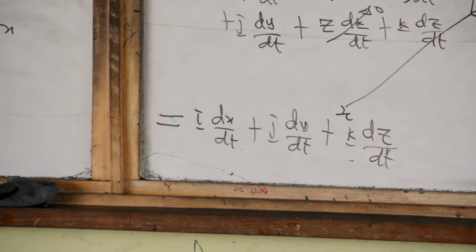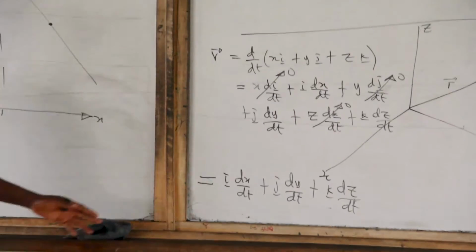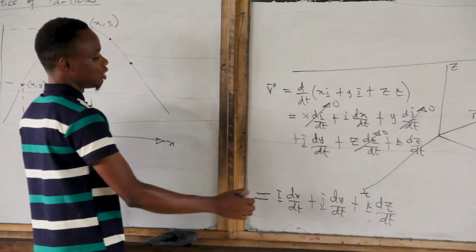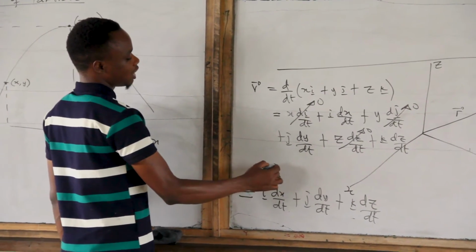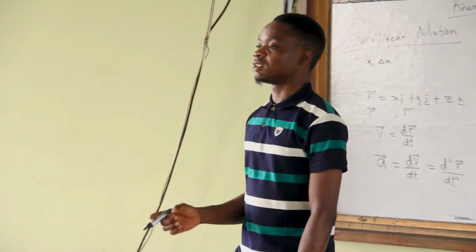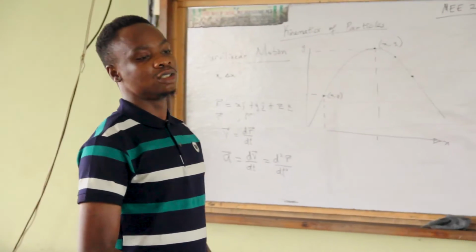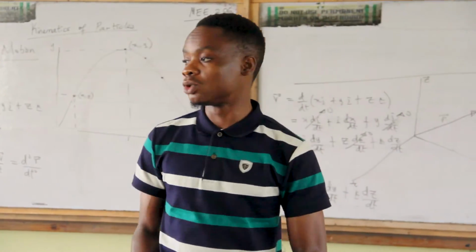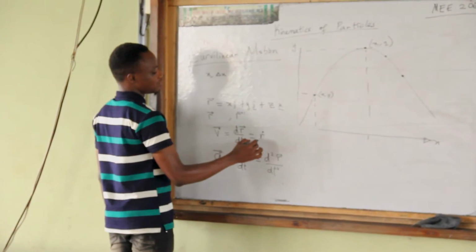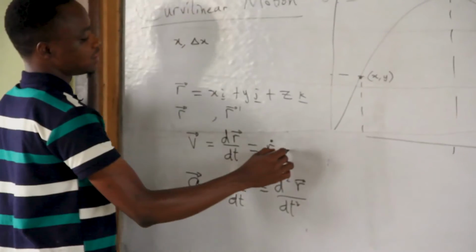Look at this now. When you take derivatives with respect to time, usually in this talk we will use this notation. Instead of having dx/dt, you can put it in shorthand form as x dot. Is it clear? So when you see v dot, it means the derivative of v with respect to time. Is that clear? r dot means the derivative of r with respect to time. Others you will come across later, typically something like that on page 104. So it's the derivative with respect to time. Okay, so that means I can write velocity as r dot, because I put the dot here and the arrow below, which is the same thing as what?